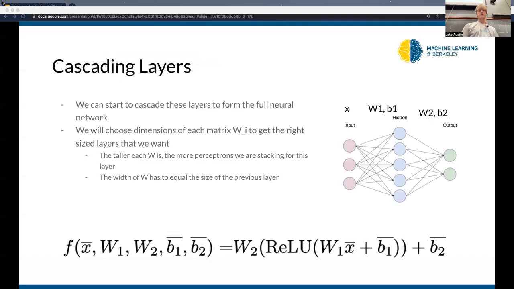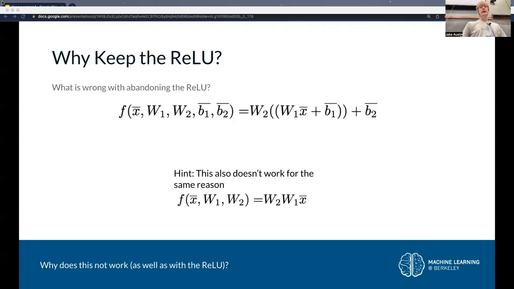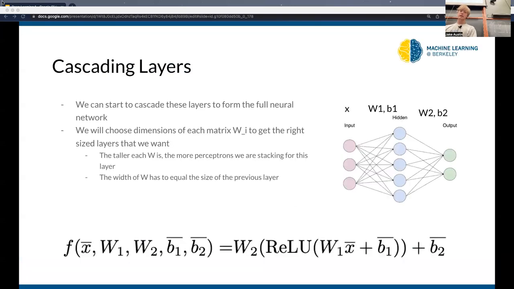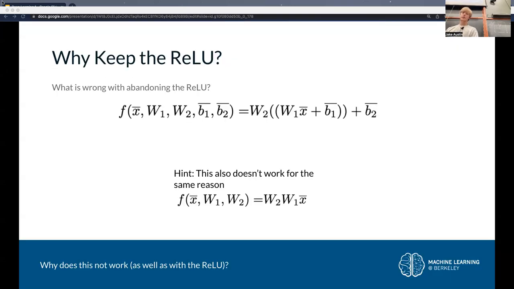The reason that we add this ReLU here is to add some kind of complexity to it, to make the function much more complex. Because at the end of the day, again, a weight matrix from one of our layers, W2, multiplied by another matrix, W1, could just be represented by a single matrix in the first place. And it adds some necessary complexity that allows us to model all kinds of crazy complex things. So are people feeling okay about why we would need these ReLUs in this case?